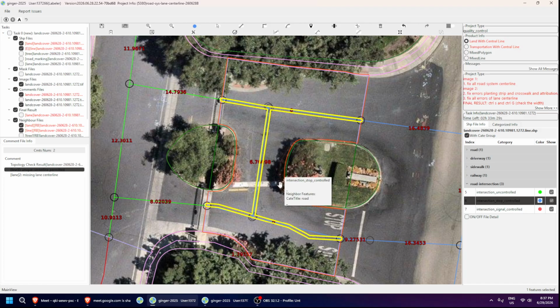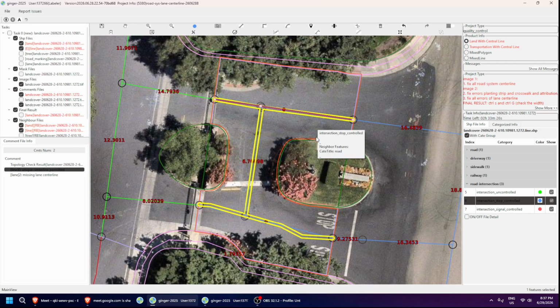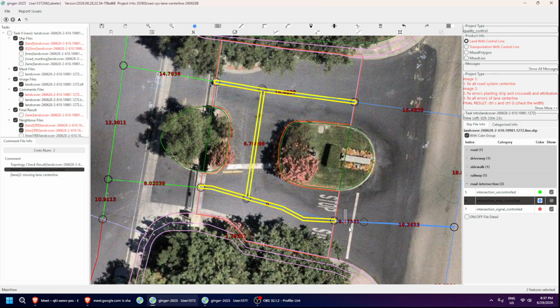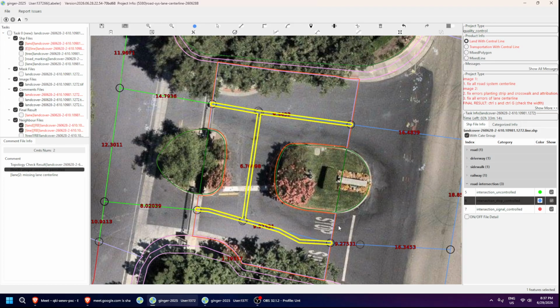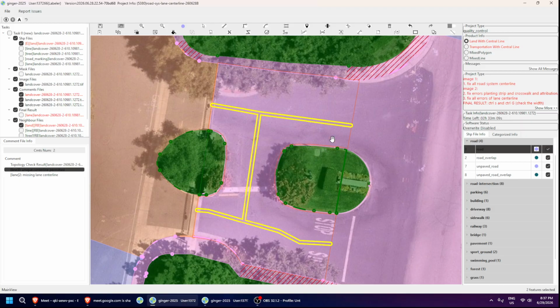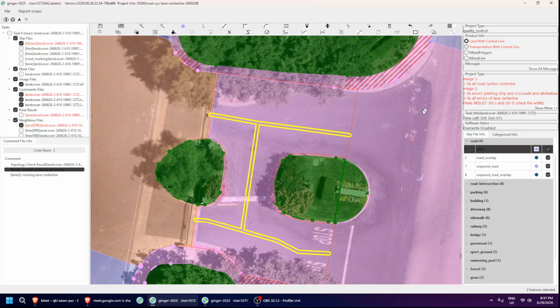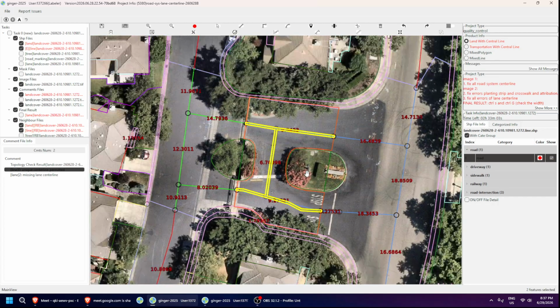Let's measure here and copy this. Okay, let's try to check the topology. Yeah, here it is.